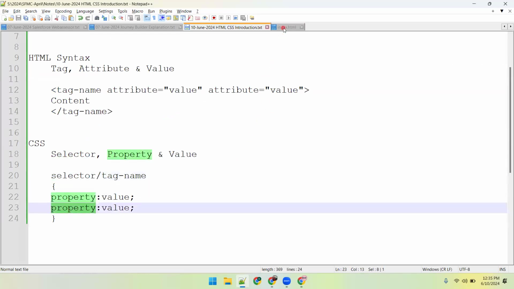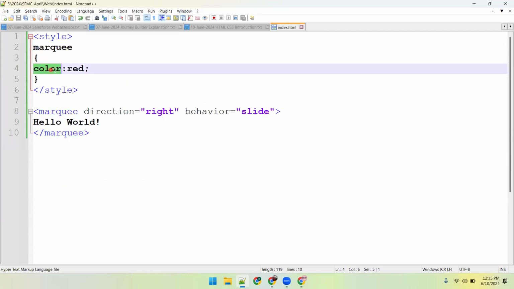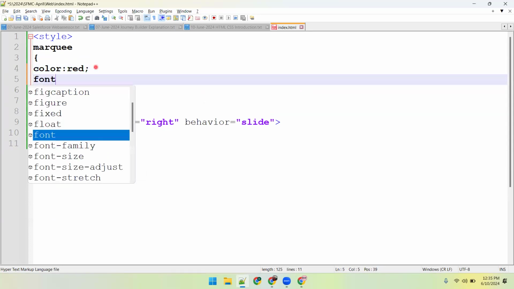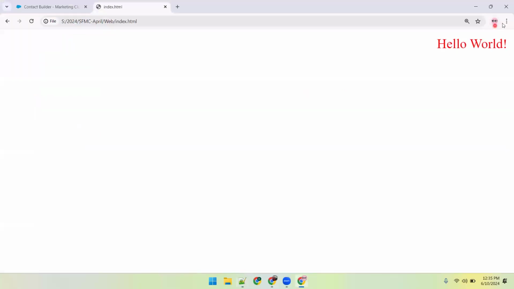Once again, in CSS, it's all predefined. Properties are predefined, values are defined. You have to just make use of them based on your need. So let me go with font size with 45 pixel. Okay, just as an example. And to make it more effective, it has to be in 100% to understand better.